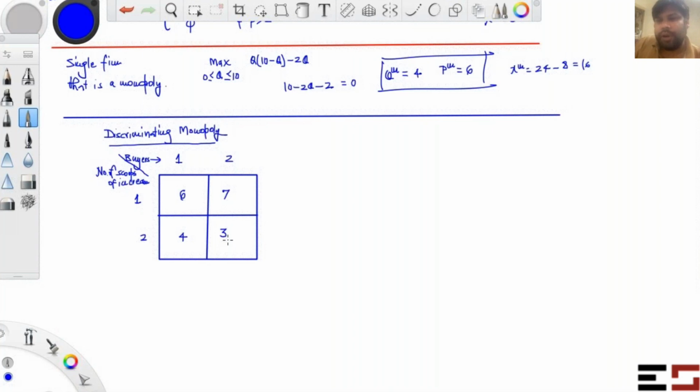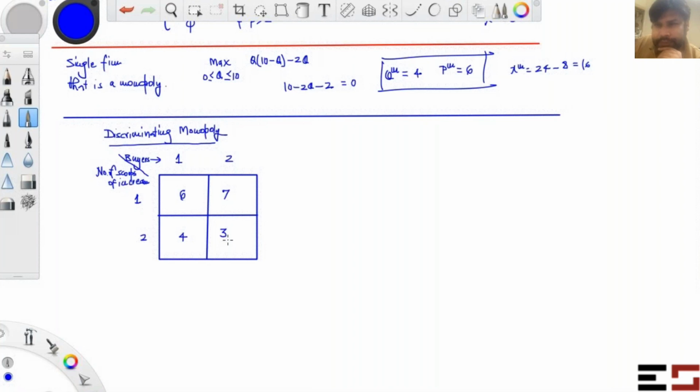So we are just assuming that if the consumer is indifferent between buying more or less, then he'll buy more. So what that means is, let's say the price per unit is 6 for the ice cream. How many units of the ice cream will consumer 1 buy? One, sir. One. Very good. What about consumer 2? Sir, he'll also buy one. He'll also buy 1. Absolutely. Suppose the price is 4. How many units will consumer 1 buy?